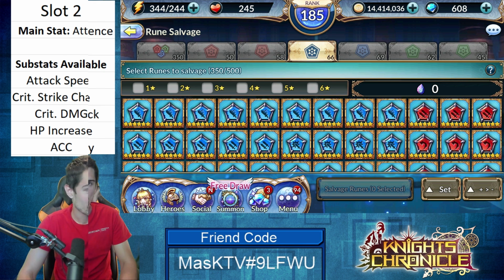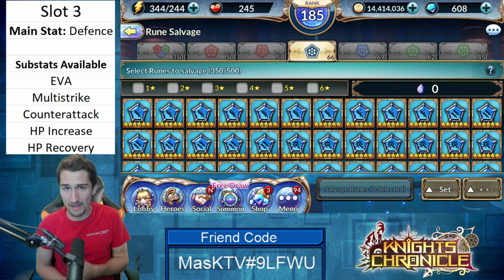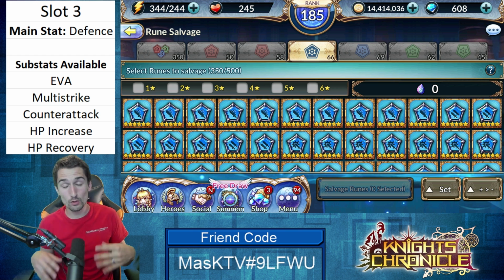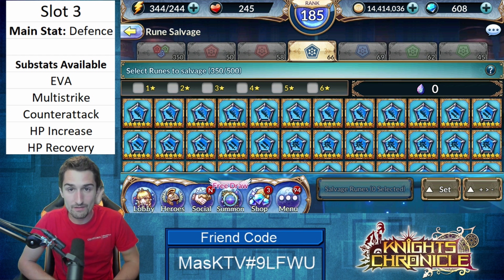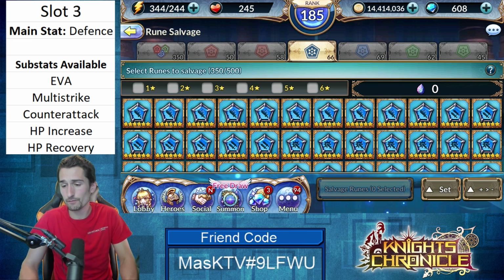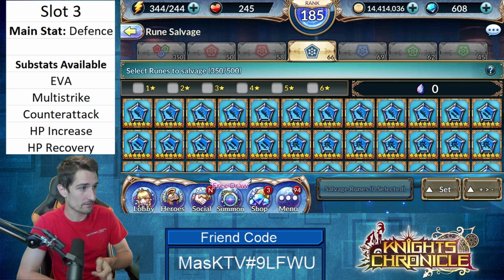Straight up. Now, moving over to slot 3, we see a new stat come into play, and this is basically the other powerhouse stat in this game. You have attack speed, which is super important, and then evasion, and they're also extremely rare. I don't have evasion or attack speed on more than like 10, 20 runes in total after farming thousands. So we have evasion, multi-strike and counter-strike come into play in slot 3 as well. We haven't seen those yet.